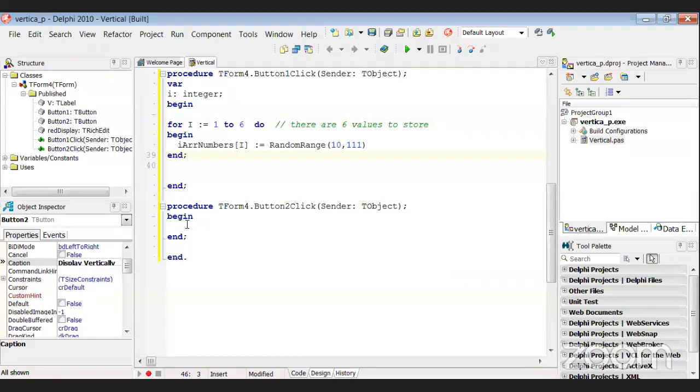Now, getting back to what I was saying before I was interrupted. As I said, in grade 10, you learned about the rich edit component, and you learned that the method to display is the name of the component dot lines dot add. I'm sure you would agree with me. To display using a rich edit, it's dot lines dot add.